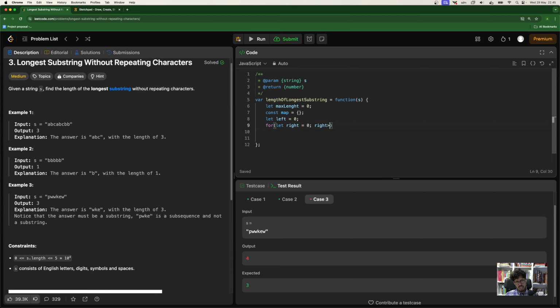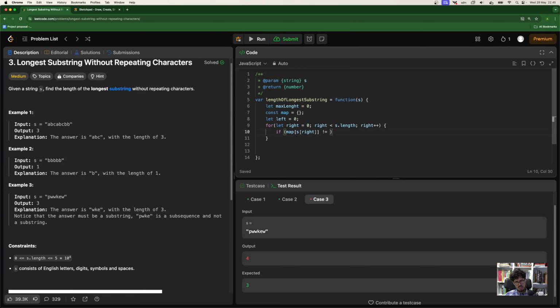Smaller than s.length. So we're going to loop all the way till the end of the array, and every time we're going to check map if it has the element at the right pointer.